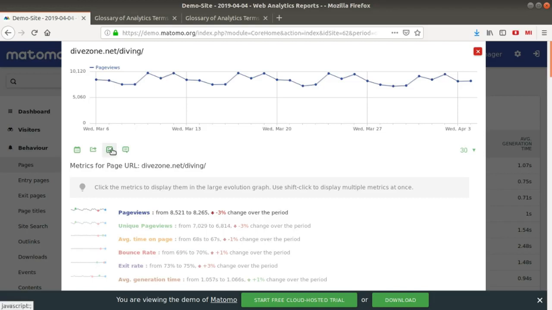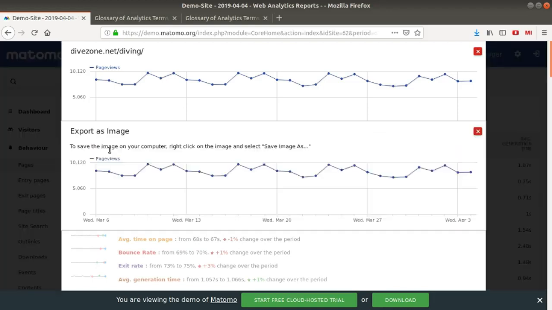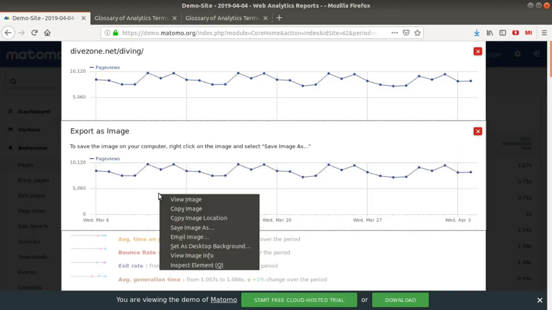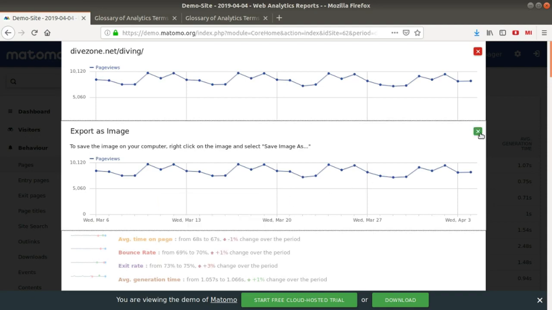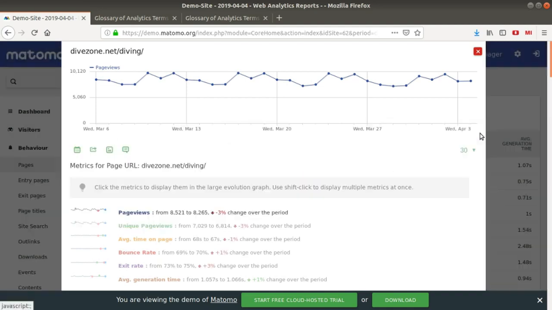Just near it, you have the possibility to export this graph as an image, okay, that you can after include within any other Word document that you would like to play with. Here you have a small icon in order to create some annotation. We'll have a dedicated video training for that.